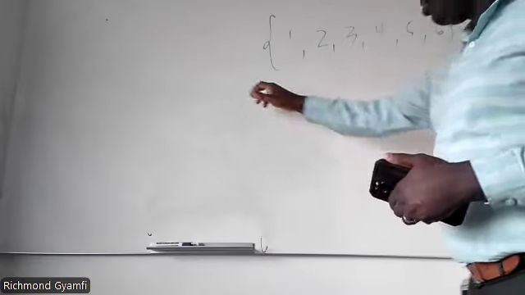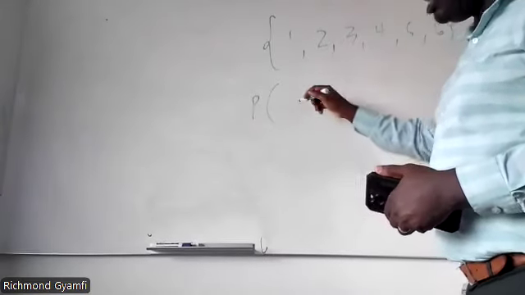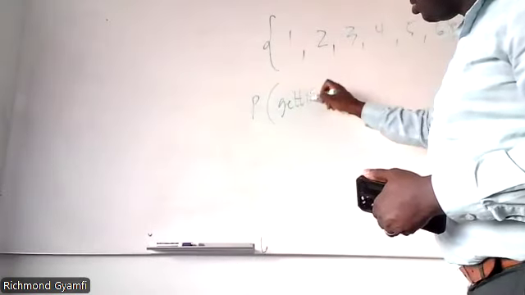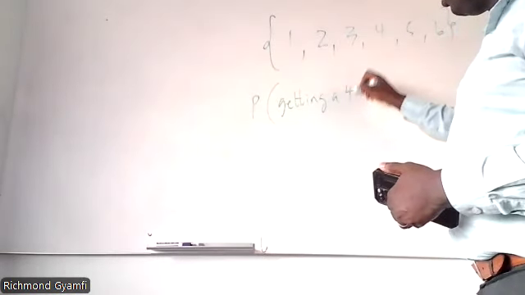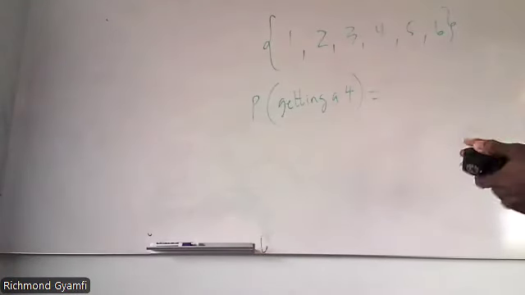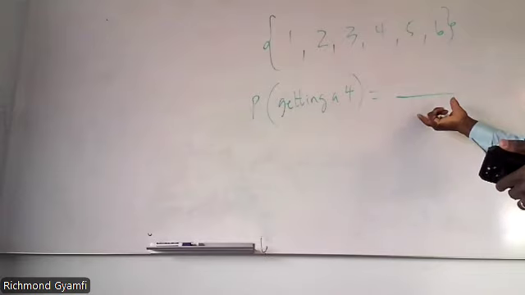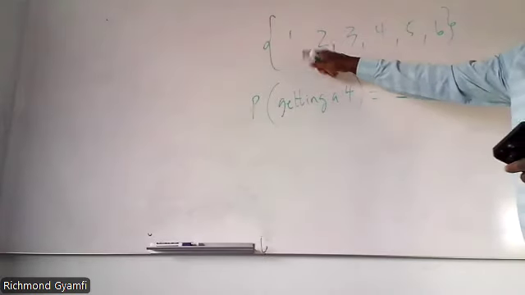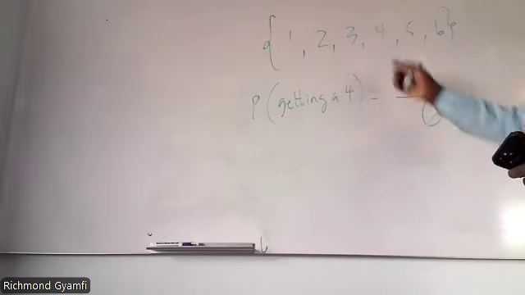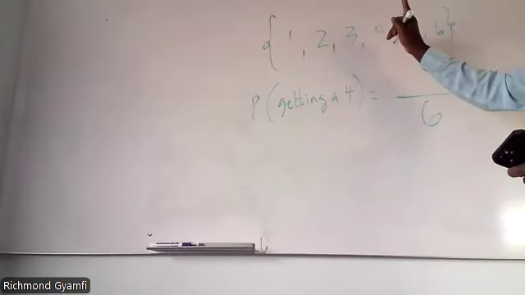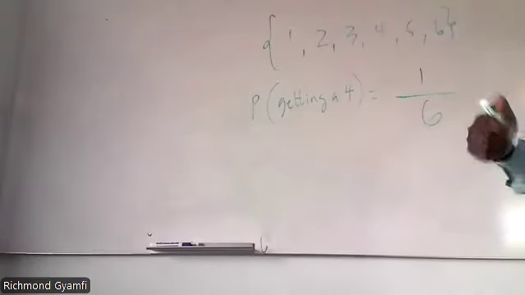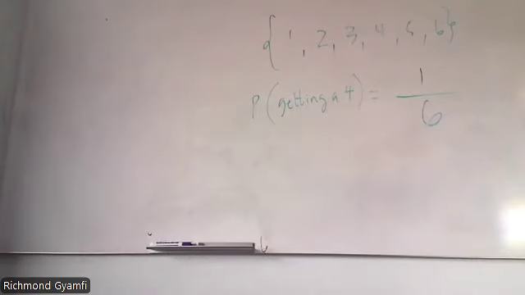All right, so let's start with the first one. A is the number 4. So the probability of getting the number 4. I've got 6 options. Remember, with probability, you're always going to have the total at the bottom. So I have 6 options: 1, 2, 3, 4, 5, 6. I'll put that here. And then I have just 1, 4. So if I roll the die, there is a 1 out of 6 chance that I get a 4, and that's it. So 1 over 6.